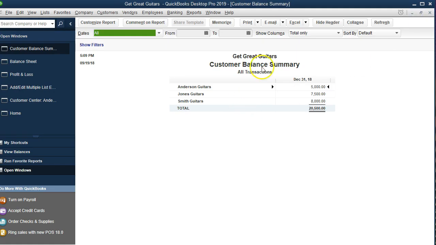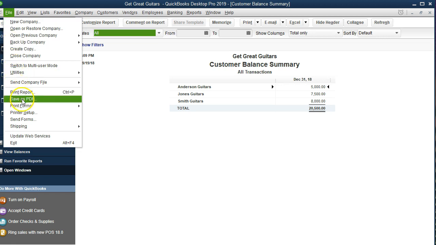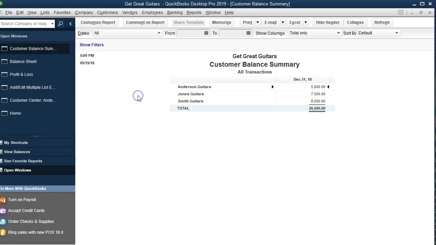The other way we might want to save it is as a PDF. And note, there's a couple ways you can do that. You can go to File. You can say Save as a PDF. Sometimes this feature can be a little bit finicky, a little bit problematic. If you have a PDF printer, that's always something that's a default that can work anytime you want to use it. So anytime there's a print button, you can print to a PDF in that way.